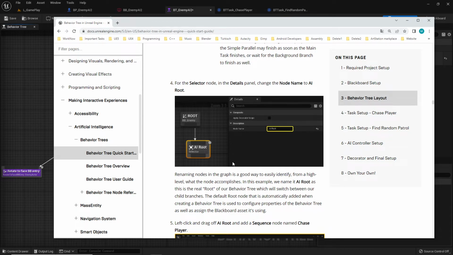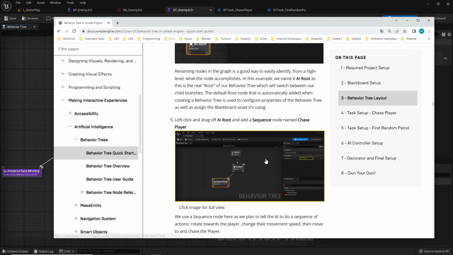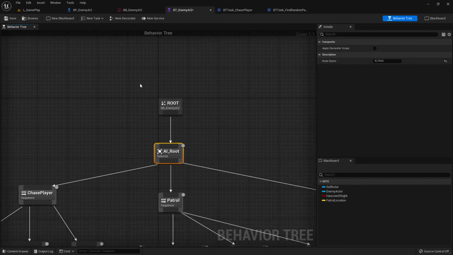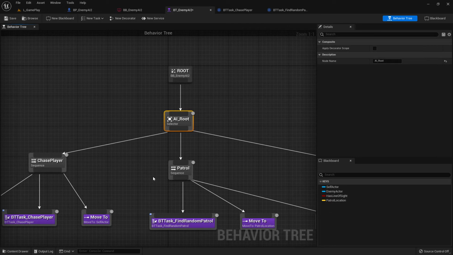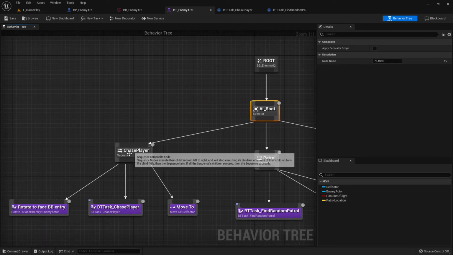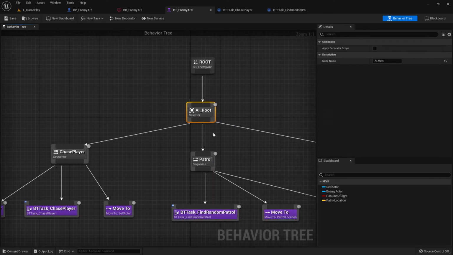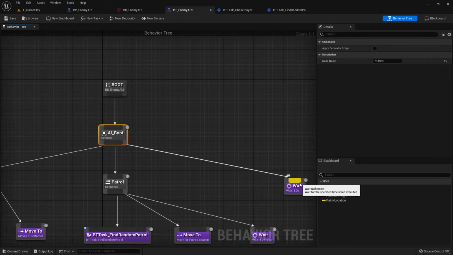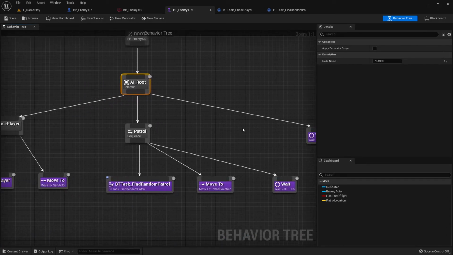Then what they are doing actually is just creating the whole tree, what comes next here. So first of all, they go down here and create a new root. Why did they create a new root as a selector? Because we have already a root, because they say this one is the real root of this behavior tree. So let's say this chase player fails, it will jump to this root, and then it goes to this part, because from left to right it tries to do this one. If this fails, it goes here, wait, and then it goes, yeah, we will see where it goes then.